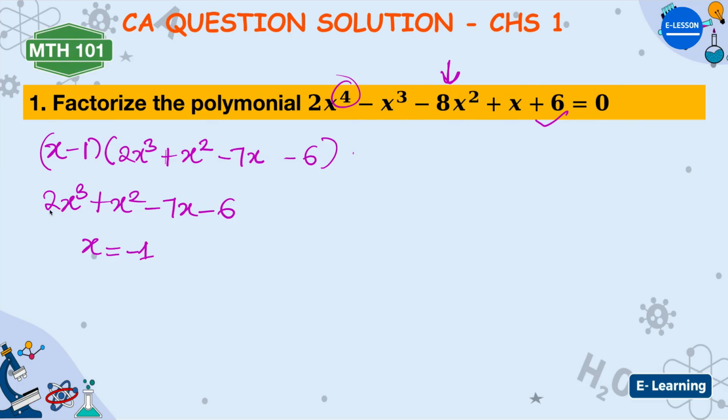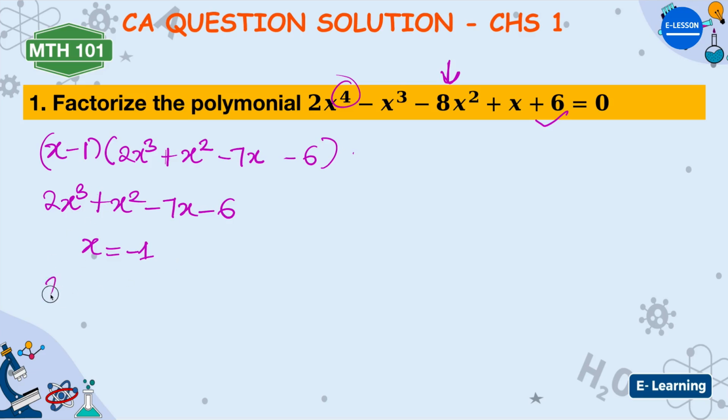1 squared is 1, times 2 is 2, plus 1 squared is 1, plus 2 here, that is 3. Like, this is 1 squared times 2. Here will give us 2 plus 1, that will give us 3 minus 7, because 7 times 1 will give us this. So 3 minus 7 will give us minus 4. Minus 4 minus 6 will give us minus 10. So if you put 1 into this equation, it will not work. So let's try minus 1 and see if minus 1 will work.